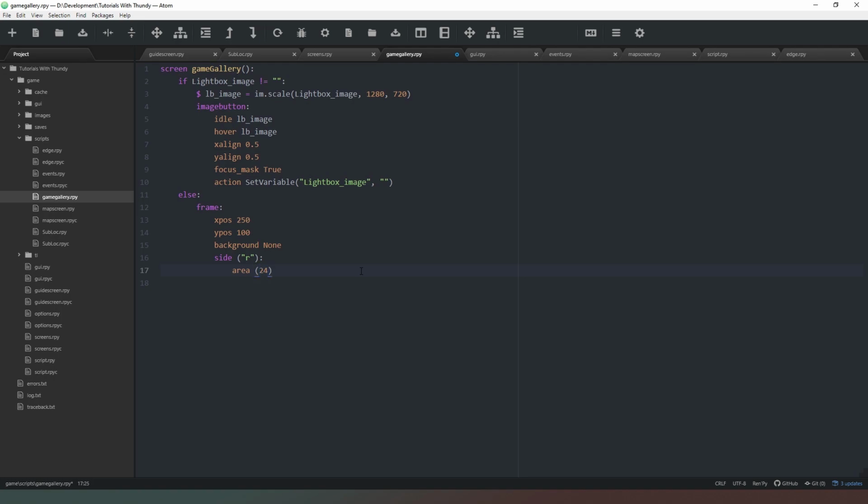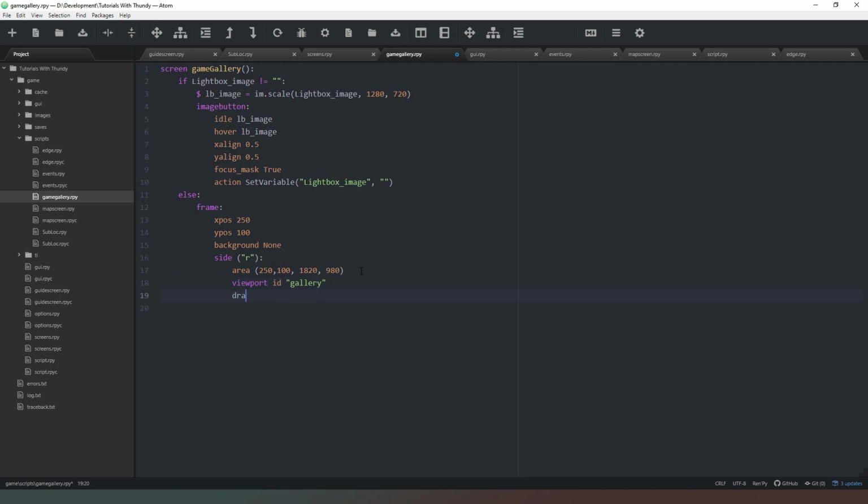Now we need to create an area, and that area is going to be 250, 100, 1820 by 980. That's just defining the area that our box is going to take up in the screen. And then we need to create a viewport, give it an ID gallery.